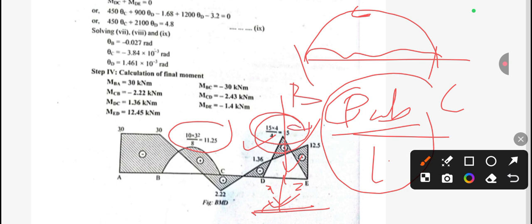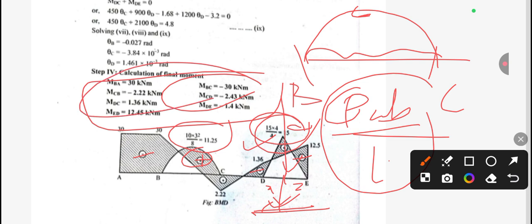And all the values from this calculated moment, the upper part of this will be positive, and below this all the calculated values will be negative. Only this much change, and we have to write positive and negative. Above this value, like this portion and this portion will be positive. And from downward this is also positive, and all of the other values will be negative. I hope you got the solution.